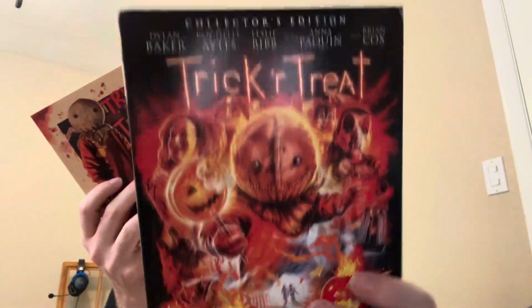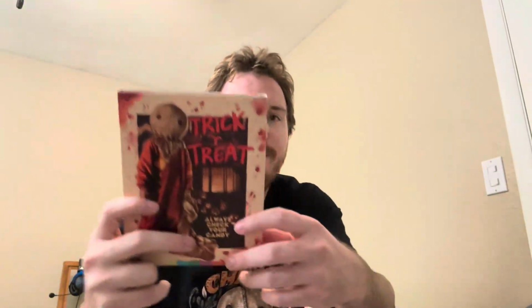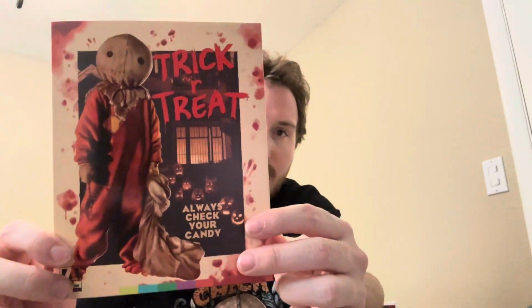But packaging wise, I actually do love the artwork of the Scream Factory a bit more. I do love the look of it. But the Arrow one is still pretty good. It's kind of like a vintage poster look, which I do love. And of course, you do have the signature Arrow rainbow. This is actually my first Arrow release, and I will say this is not going to be my last one either, because I'm thoroughly impressed, but we'll get more into it later.